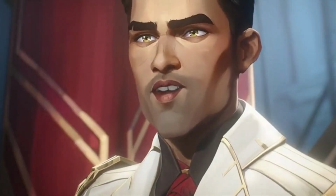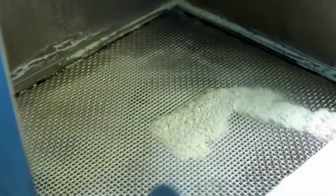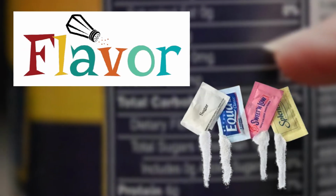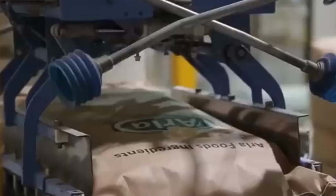But we're not done yet. This powder then goes through a sifting process to ensure uniform particle size and remove any clumps. It's also the stage where any additional ingredients might be added, such as flavors, sweeteners, or other nutrients. After this is complete, the powder moves on to the packaging line. This is where the protein powder transforms from a bulk product into the familiar pouches you receive at home.